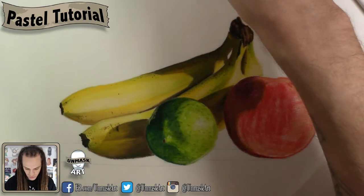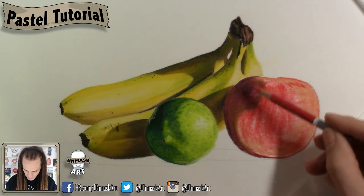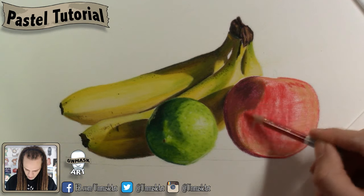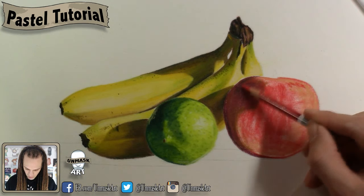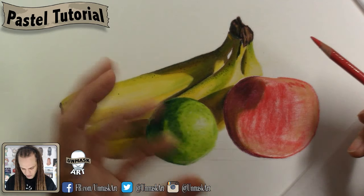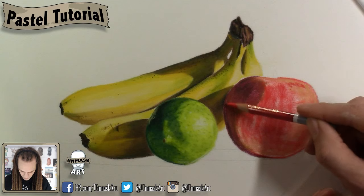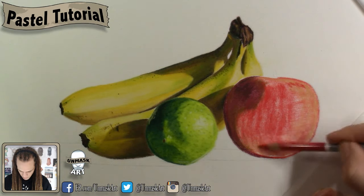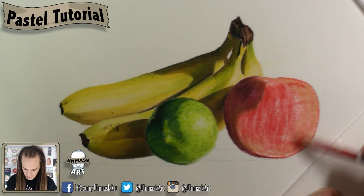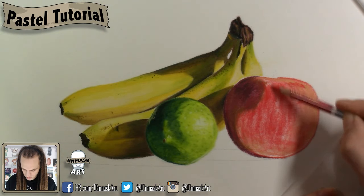And then I'm going to use my bright red. Remember that red 325? Now I'm going to incorporate some more of my red into the shadow. That way when we blend out, we get a much more consistent flow from one color to the other. Because we don't want our apple to be brown. There's some brown in there, but there's a lot of red.